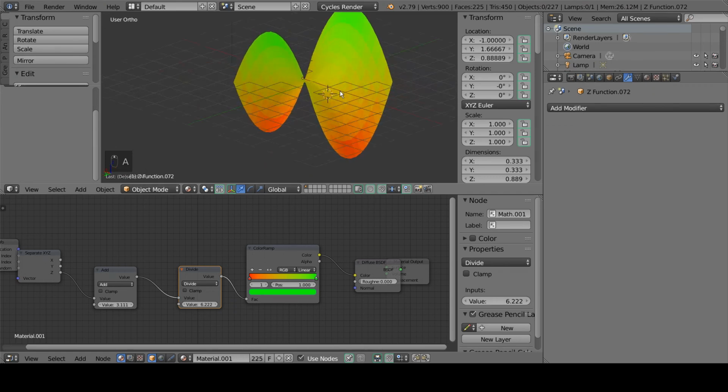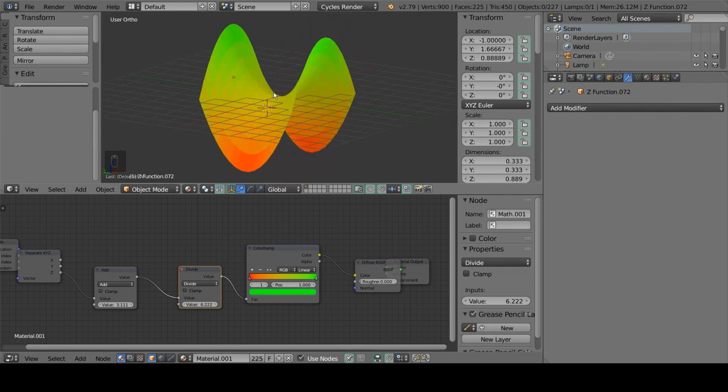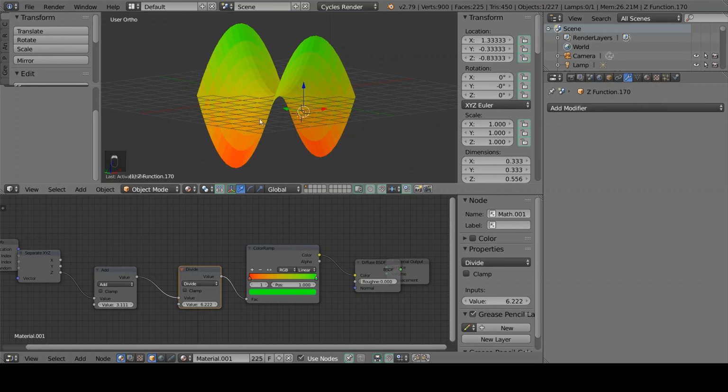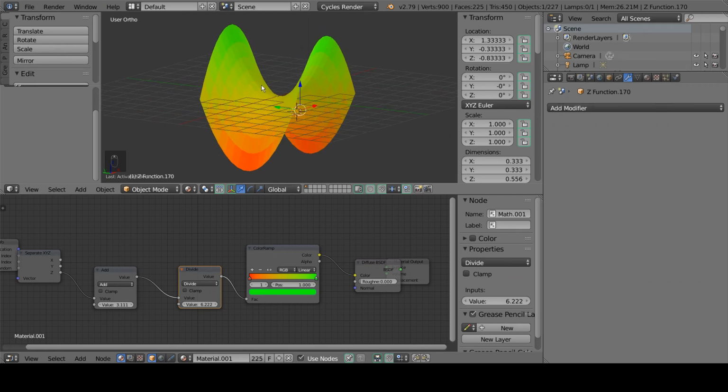Okay, so now they all have their own individual origins, and we have a nice little graph of our Lagrangian. All right, so this shows now the color represents the value of the Lagrangian, which is L, which is kinetic energy minus potential energy. And this is the Lagrangian for a mass spring system.